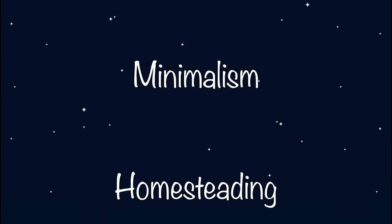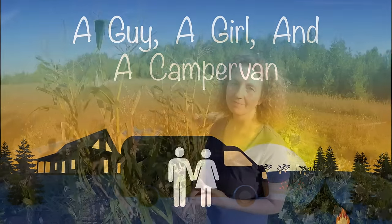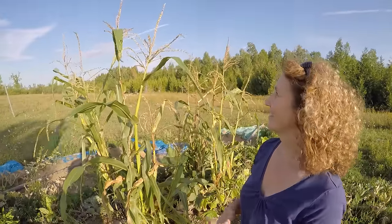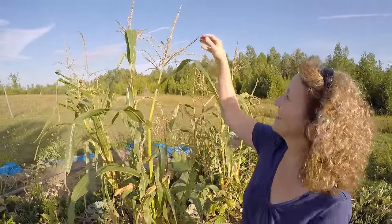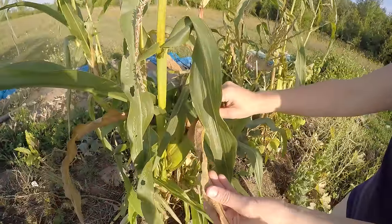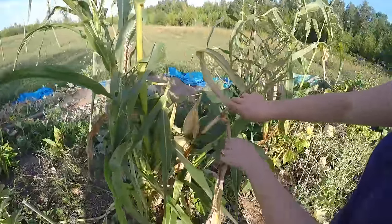I think it's dead — I don't think we're getting any corn. It's gonna work, okay? We're gonna eat some corn, it's gonna be delicious. We're gonna go buy it if we have to — we're gonna eat some corn. Why do you think our corn is dead? I think it's dead because it's brown, and most brown things are dead. Okay, it looks all dead down here, and there's a beetle eating it, so it's got to be dead. That cob is looking pretty dried out.